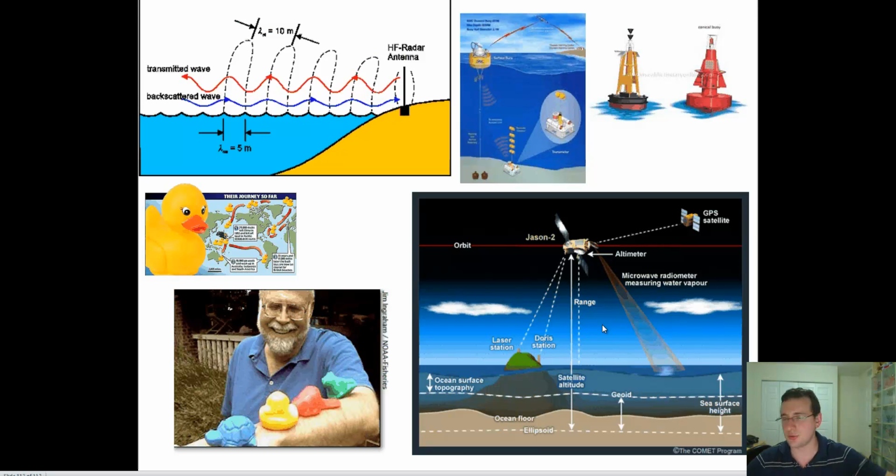Radars, altimeters, or radiometers actually measure the distance from the satellite to the top of the wave. Also, you can use radars to measure the waves, because the radars will hit the crest of the wave, kind of like a sonar would in the middle of the water, bounce back from the crest and go towards the land, which tells the scientists how many waves there are and how often they're coming and how high these waves are. And those are called HF radars, okay? Scientists use that to measure waves and tides and things like that.